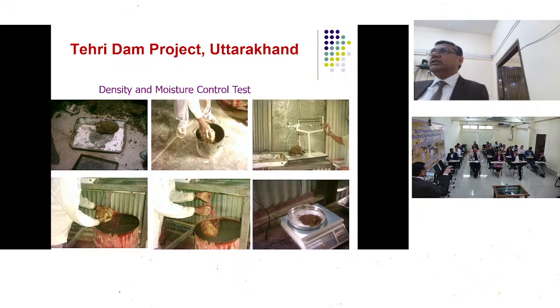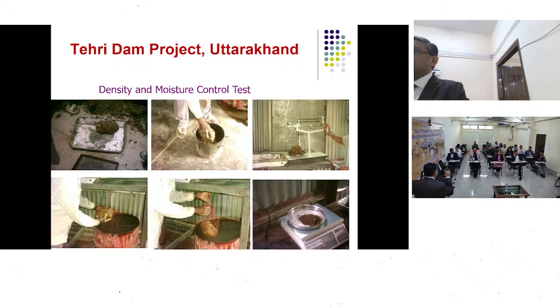If you put this soil lump in water, it will get disintegrated. So you cover it with molten wax, and there also the dip was standardized to maybe a 30-second dip, because if you put it in for longer, the quantity of wax will be more. And a correction factor was also devised after a series of tests, to decide how much correction is to be applied for the wax material.